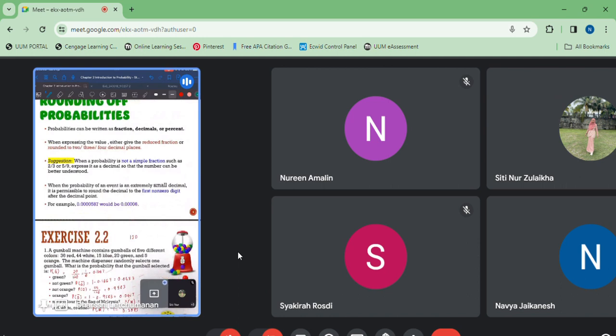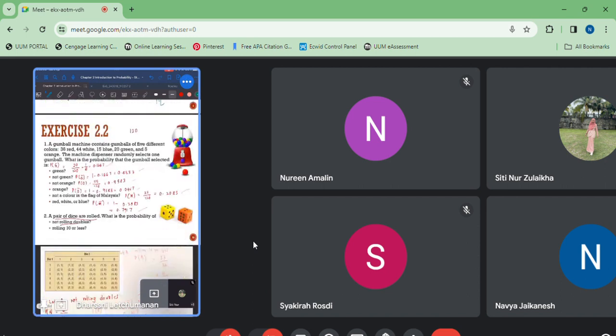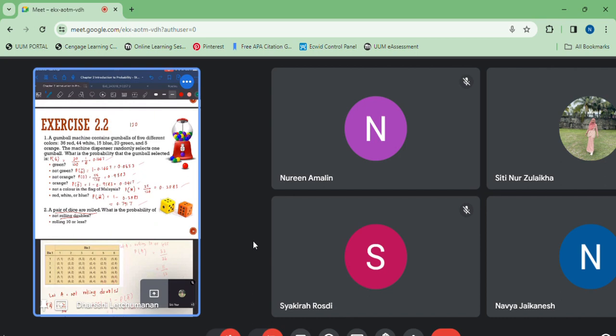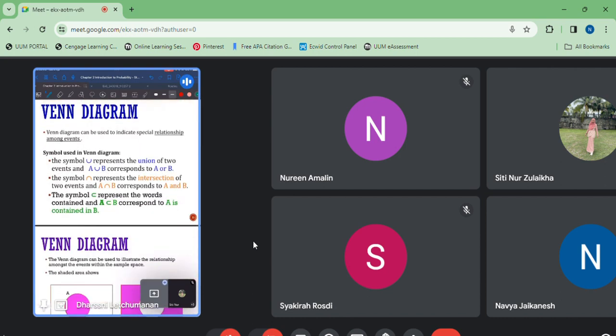This one we all know. Fraction, right? If it's not simple, just say if it's 1 over 2, then you know it's 0.5, so you don't really have to change it. Just say you get 4 over 25. Wait, this one looks a bit simple. Maybe 5 over 27. So you have to use your calculator and get the decimal points. You need to give 4 decimal points. This one's exercise. This one is basic.